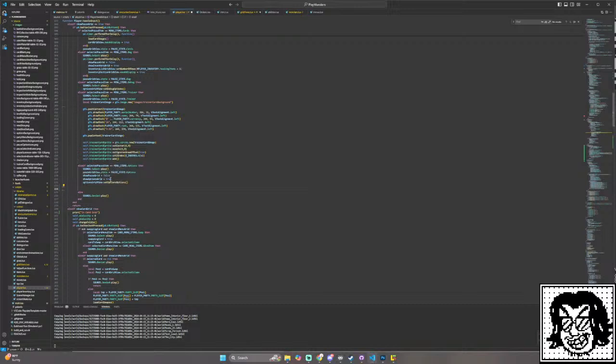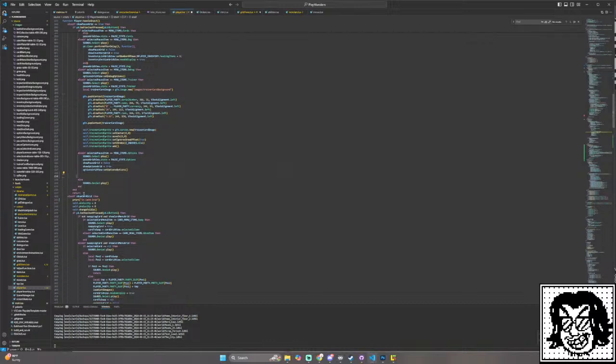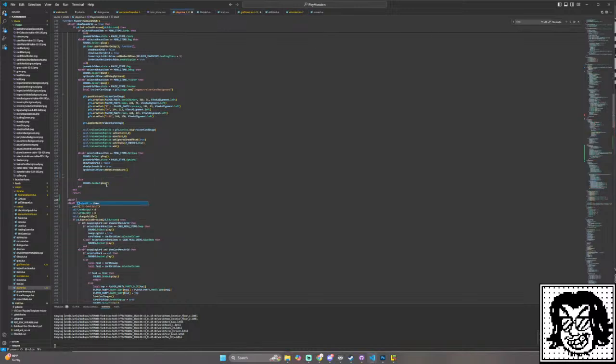Show pause options grid equals true. Hold on, I don't want to lose what I copied. Let's toss this in a paste bin. All right.